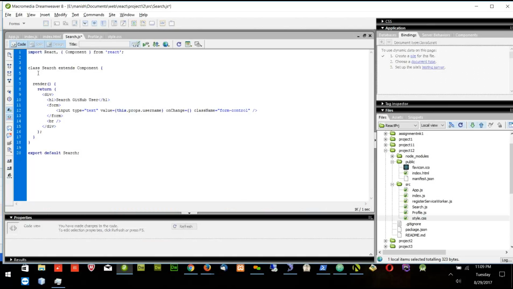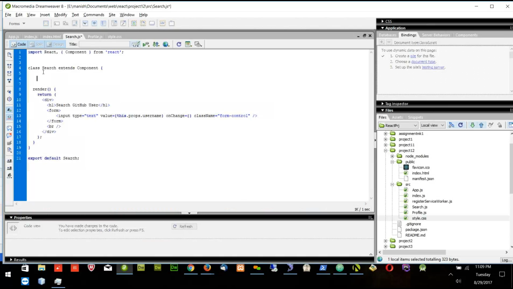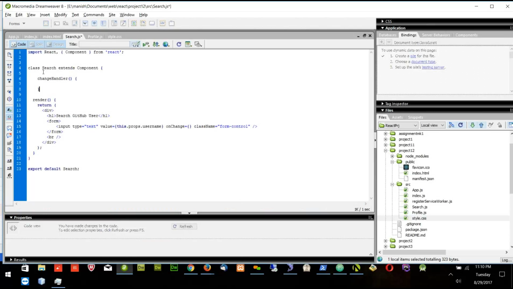Let's say I will call it changeHandler, for example. Whenever onChange fires, I need to call this function, so here I will say this.changeHandler.bind.